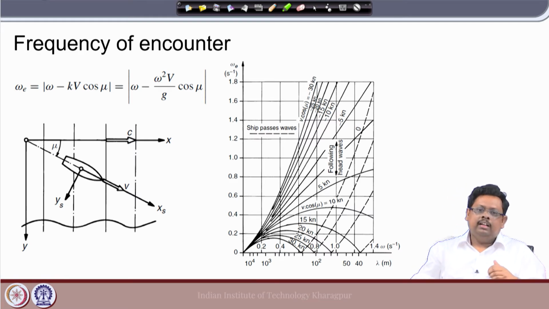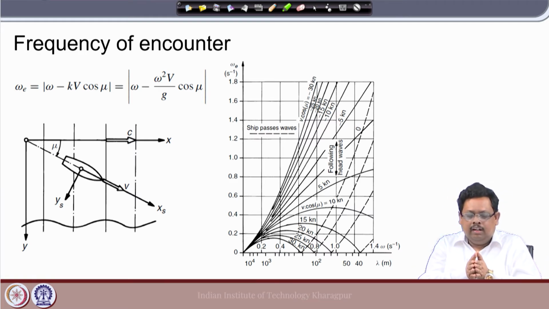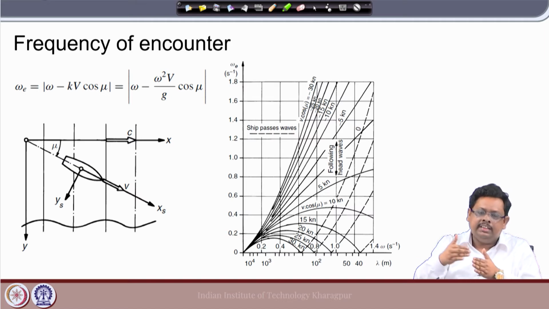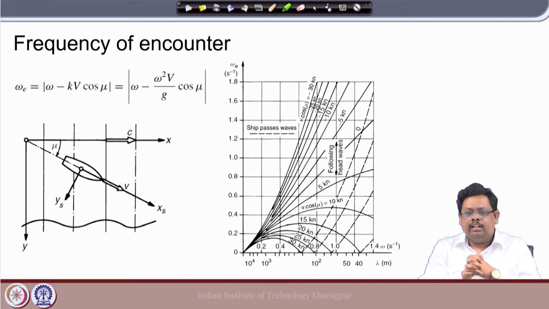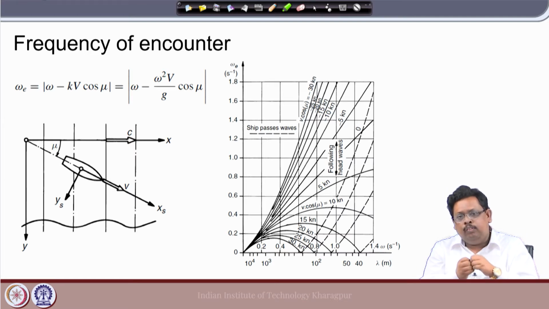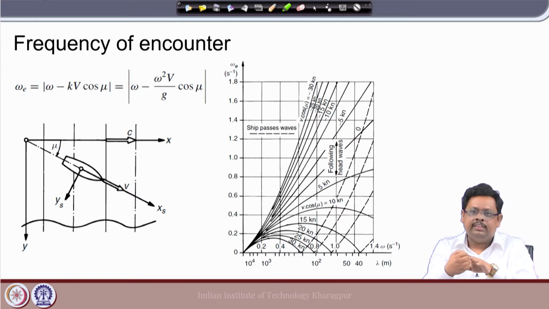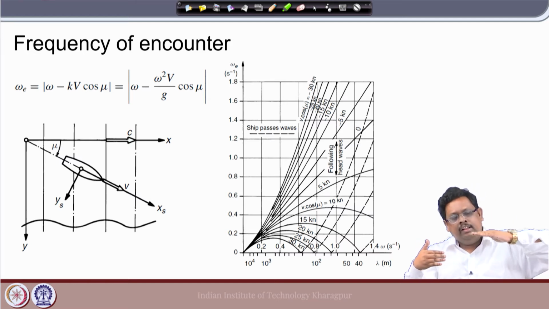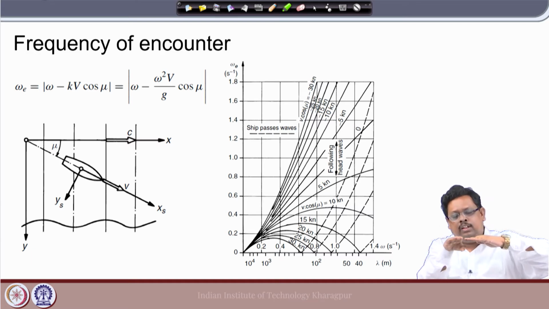Physically, when you are on board and the wave is approaching you from the front, if you are not moving, then maybe every 10 seconds you receive a wave. However, if you move along these waves, then to you it appears that you are receiving the waves every 8 seconds. That is called the encounter frequency. So, when you stand still and the wave is slowly approaching, the time between two wave crests coming to you is, let us say, 10 seconds.